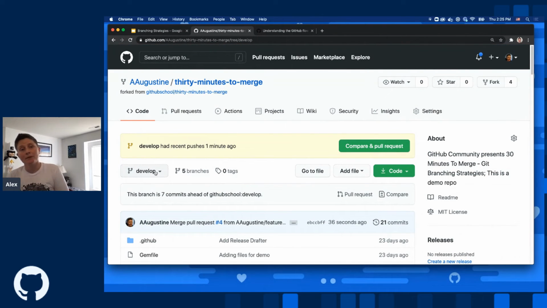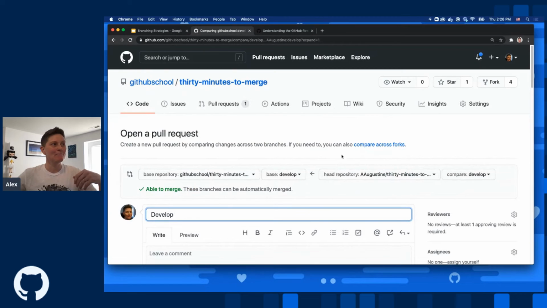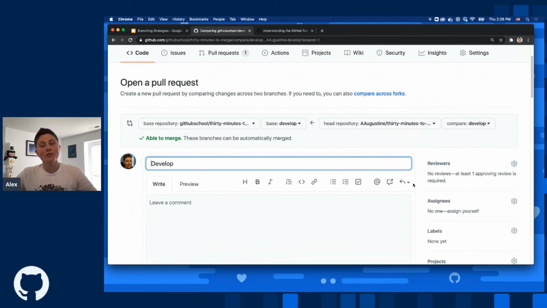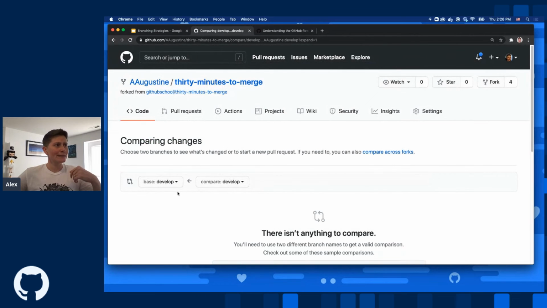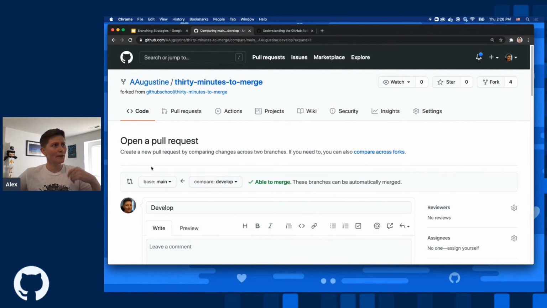The next step of the Git flow is we're ready to go to production. QA team has come back and says the develop branch is great. There are no bugs, no mistakes. Imagine that. And then we are going to compare and create a pull request into main. This is where you could set up some branch protections around main to enforce that a review is done. You could do all sorts of other great things with branch protection here, but we're not worrying about that today. So we want to go into main from develop.